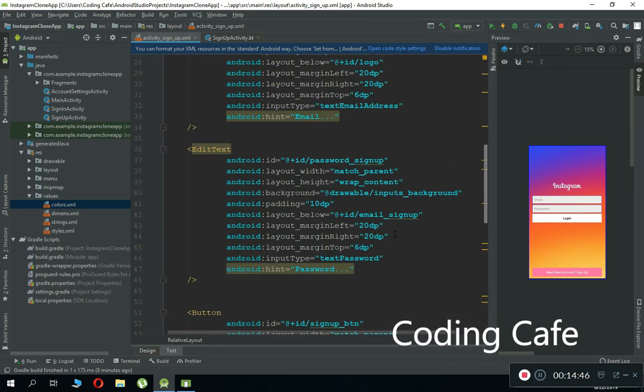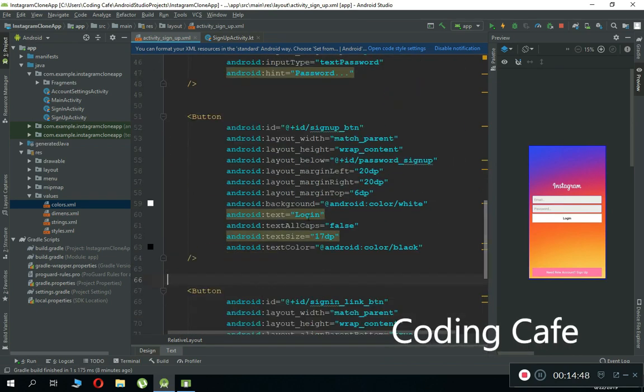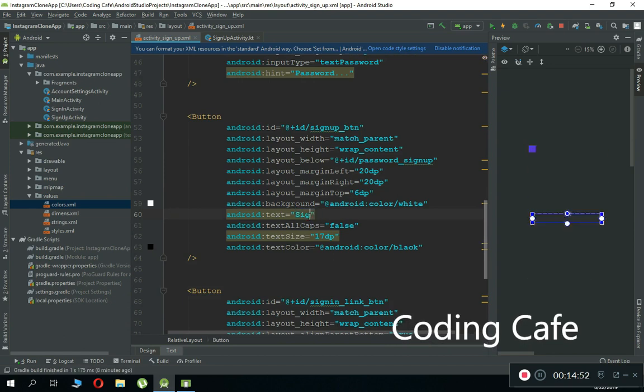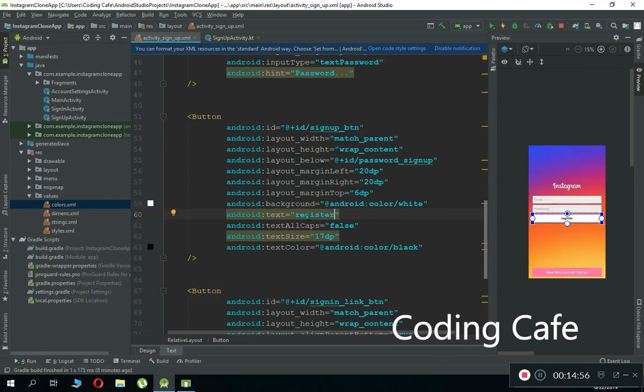Okay, and now the next thing is to change this login with the sign up or register, whatever you like. Okay, I will just go with register, or you can say sign up, whatever.